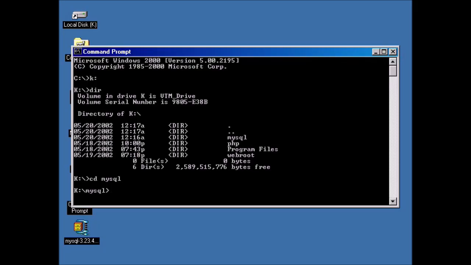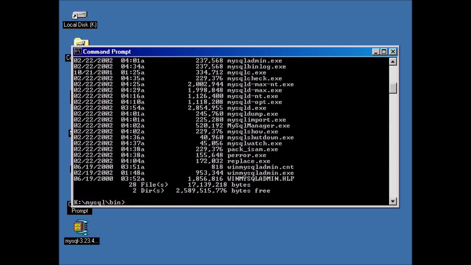Like me. So now we're up underneath the folder, MySQL. I'm going to change the folder again. I'm going to step down one further and go up underneath the bin folder. Okay, so we're now up underneath the bin folder, and I'll go ahead and get a directory listing. Okay, so you'll see that there's a bunch of files inside here, and what we're interested in doing is running MySQLD. Okay, let's go ahead and just do it.